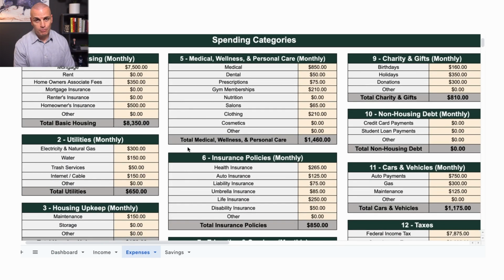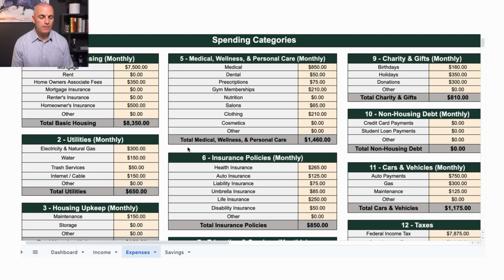Now, this is a pretty daunting sheet to look at, especially as you have to go into it and input every single number. Now, you don't really have to, right? This is an exercise where the more granular you go into this, the better the outcome. But if you have a credit card which tracks all of your different expenses, or if you use some type of online software like youneedabudget.com or something similar, then you can use those figures and plug them in yourself, right?